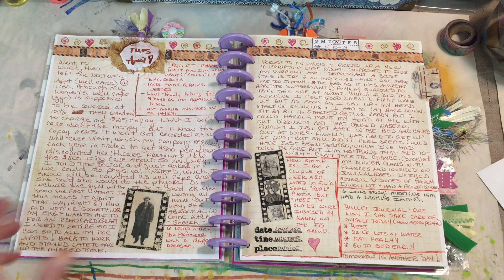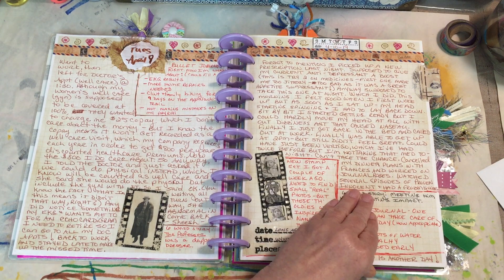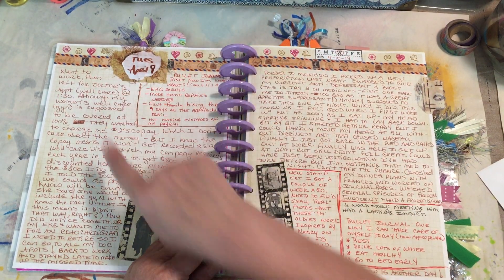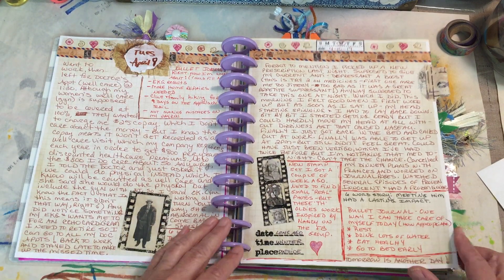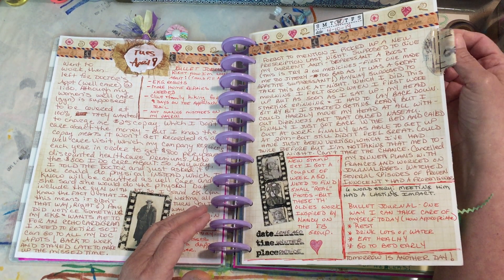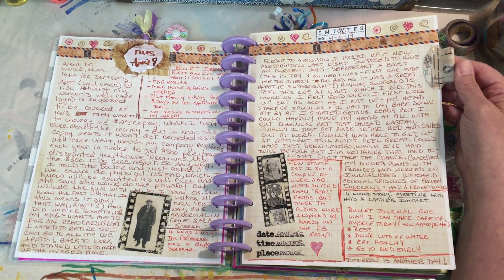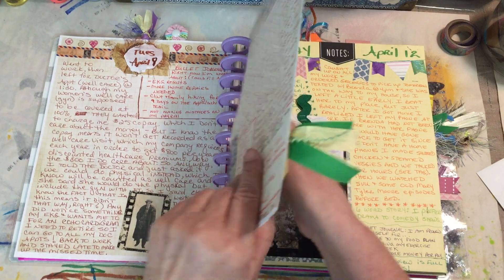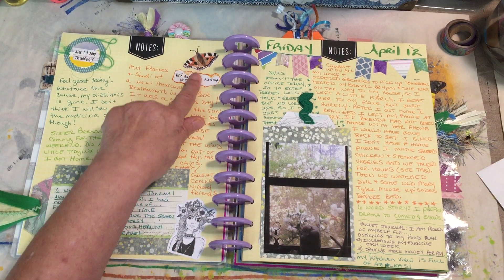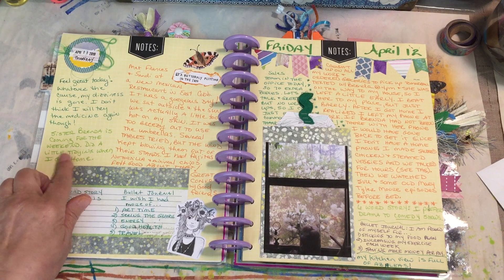These are little Tim Holtz paper dolls — I just cut them to fit behind the film strip, super cute. I don't know how often I'll use that because they're really too small for regular photos. Up along the edge there's some stamping I did with little peg stamps, and my little date collage. Right here is a cute little fabric tag I got from Brooke at Recreations by Brooke on her Etsy — I ordered a whole package of tags, mostly scrapbook paper, but this one happened to be cloth, I really like that. I also used some yellow paper and cut out a butterfly.